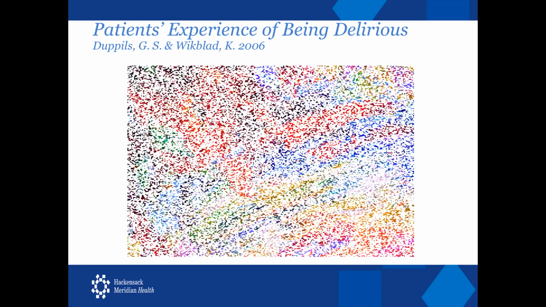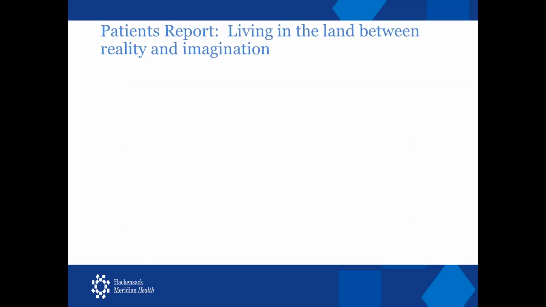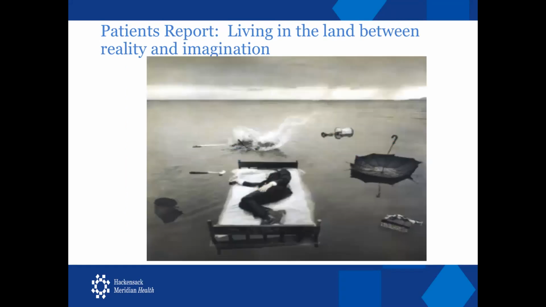Okay, so let's start with what do our patients feel when they are delirious. These are some of the surveys that were done to the patients to understand the patient's perspective of what delirium looks like to them. So one patient described his or her experience as delirium is like there's a lot going on, and we're not really sure what is happening, what is the clear picture here.